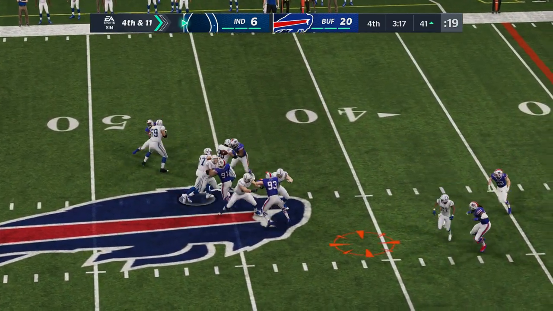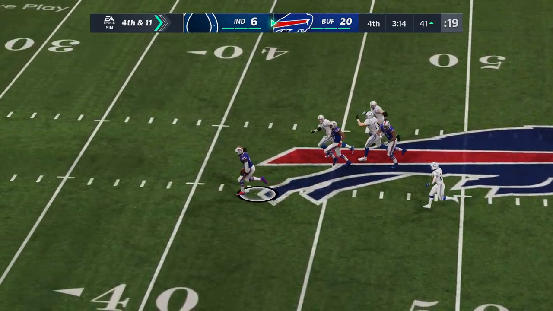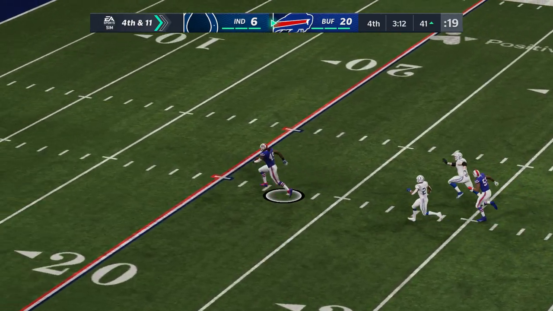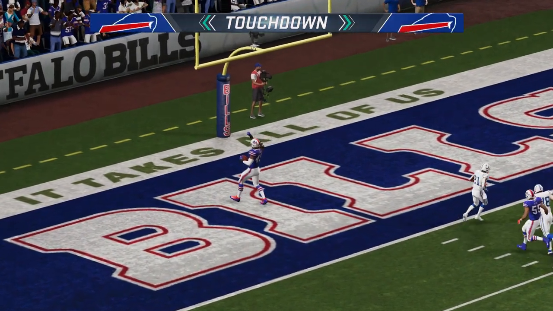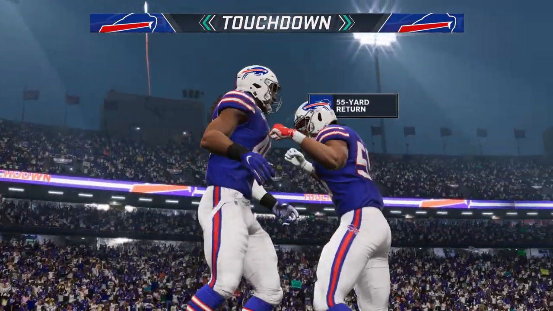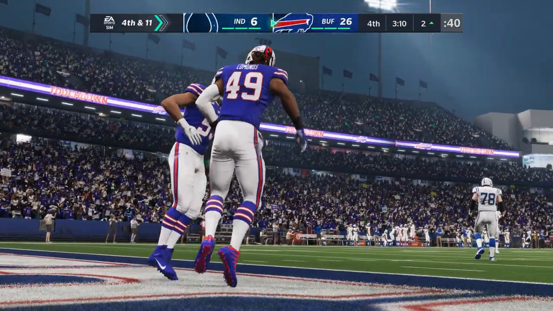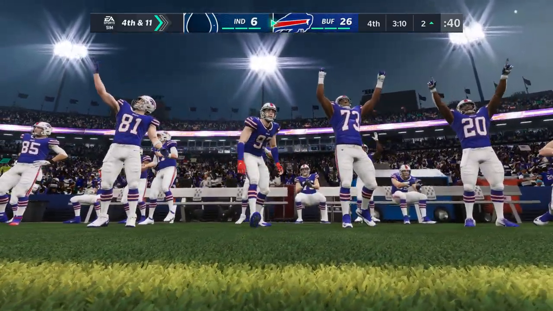Desperation time, Rivers on fourth down. He's going to let this go. Back of the end zone. And nothing but daylight ahead. 20. And he is going to score. It's a pick six and a Bills touchdown. Touchdown, Bills. Little choice, Charles, but to go for it right there. And that pick six will do the icing on the cake.